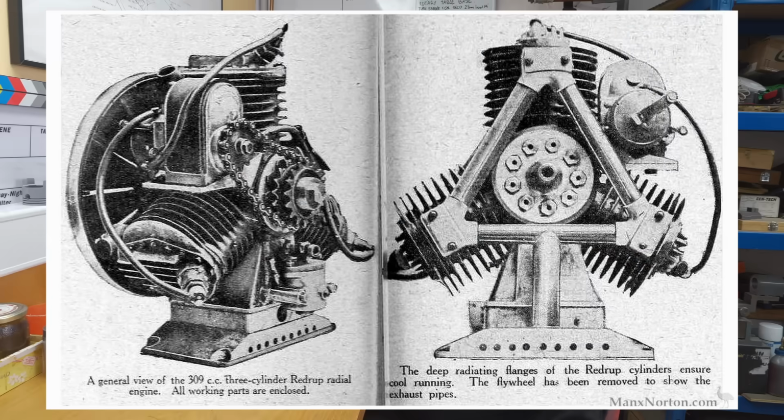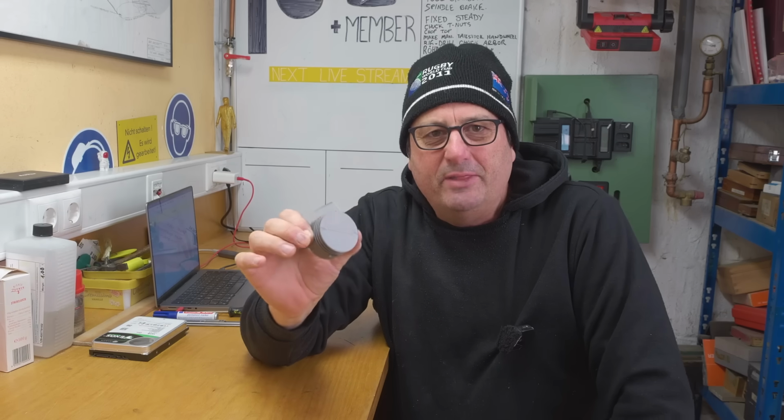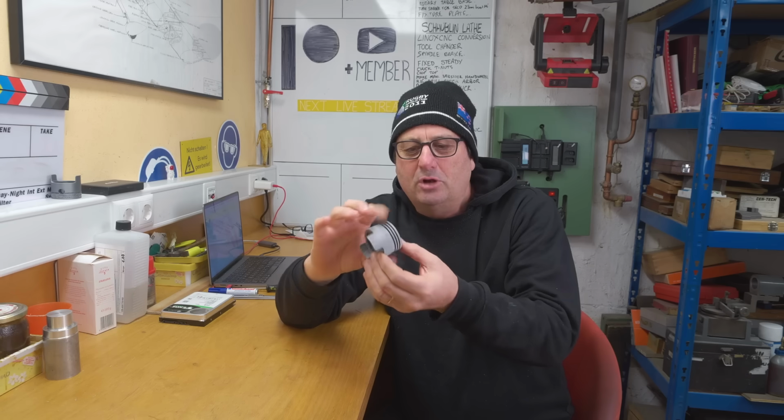Yeah, g'day guys. I've decided to build a replica of a beautiful little 1920 three-cylinder radial motorbike engine. And I decided the first component I'm going to make for this Redrup Radial replica is going to be the piston. Now, just to recap, why the piston? It doesn't have a lot of interfaces to anything else. I only have to worry about its tolerance to the bore and to the gudgeon, and everything else doesn't really get affected by other design features. So that seemed like a good place to start.